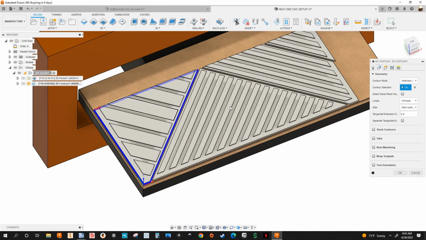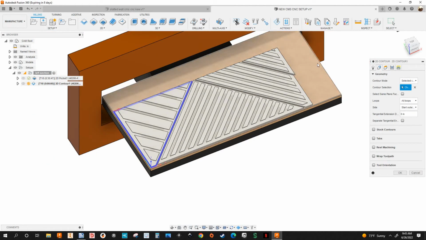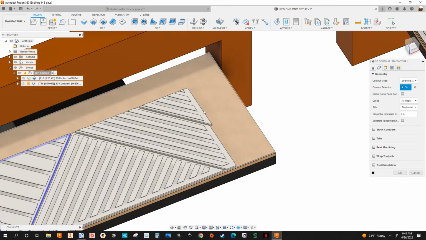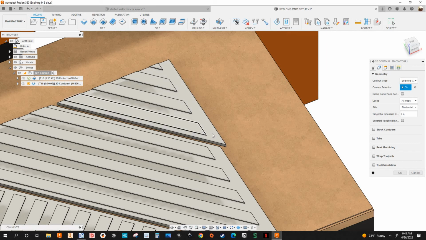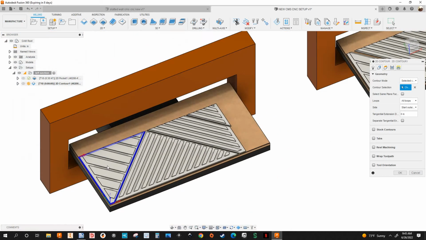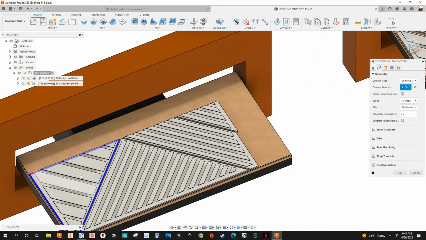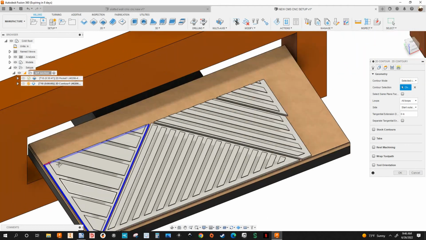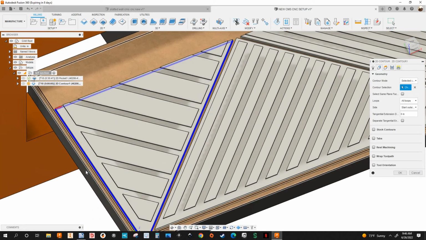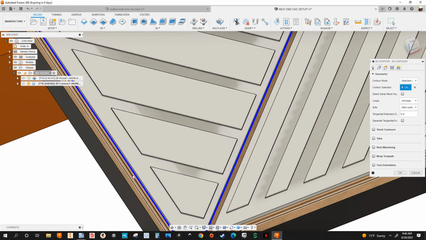I'm gonna go from left to right. I don't want to start cutting this section here. So the machine's gonna travel from this point to that point when it's finished doing the 2D pocket. So I want to start right here and continue here with the 2D contour.